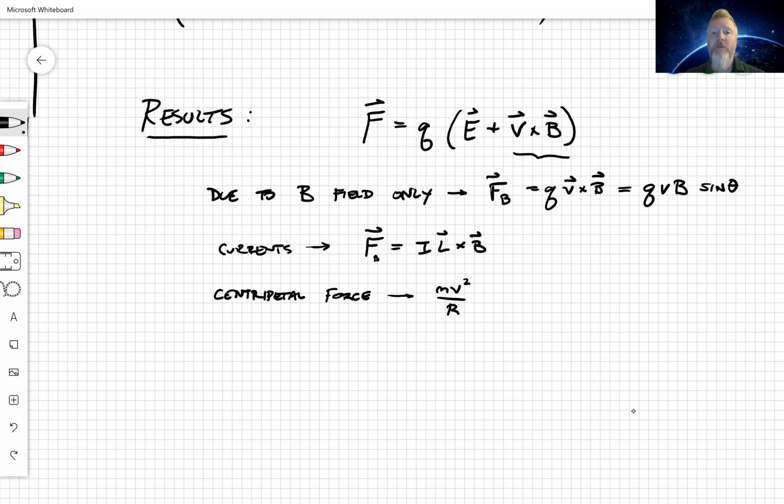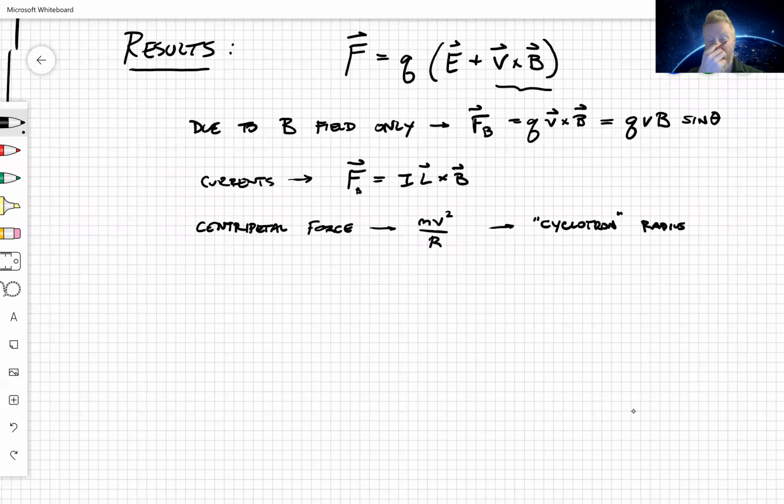So you can come out with things from that, which are called cyclotron quantities. And they're called cyclotron, right? Because that's what a cyclotron is. It's something that spins particles around in a circle. And that gives you a characteristic radius for what circle your charge is going to make for a given magnetic field. And essentially that's what all these massive colliders are doing. They're whipping the charges around in a circle, and then they get the beams going in opposite directions, and then they just try to crash them into each other to make a large center of mass energy.